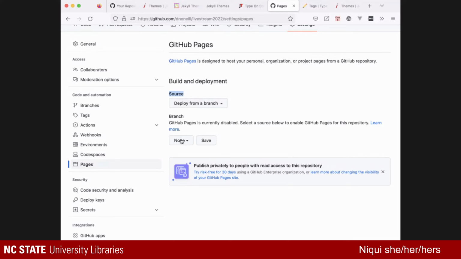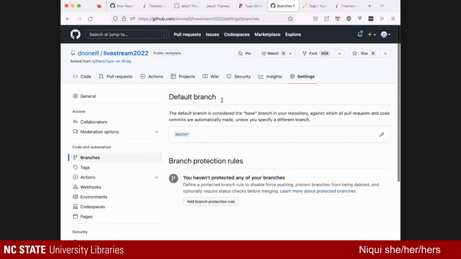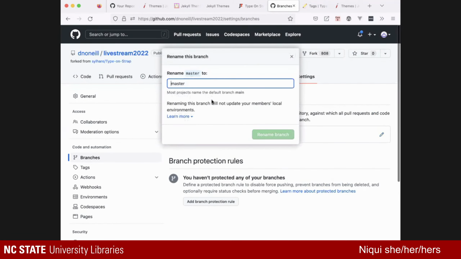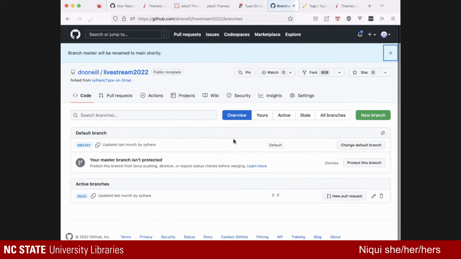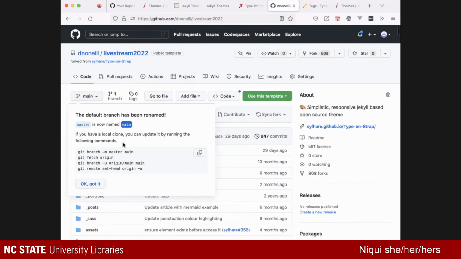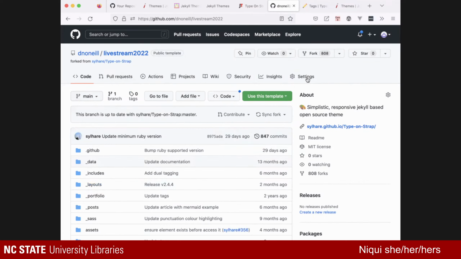And we're going to deploy from a branch, and then we need to choose a branch. I'm going to go ahead and just rename this to main, so we don't have this antiquated master name for our branch.